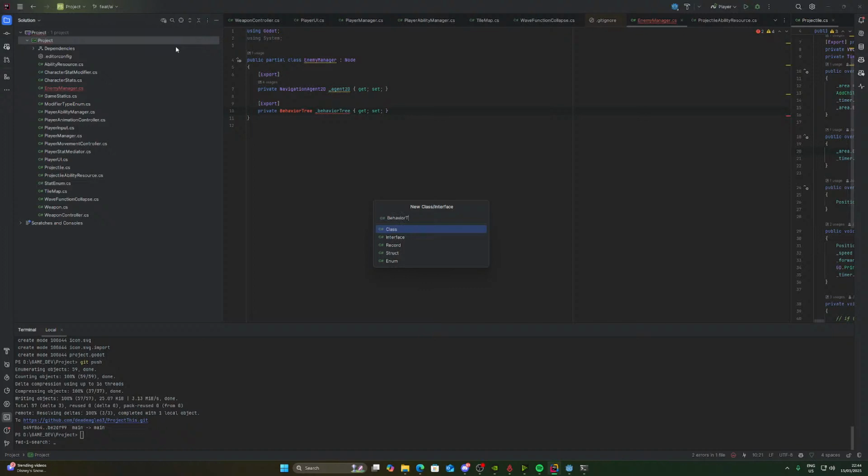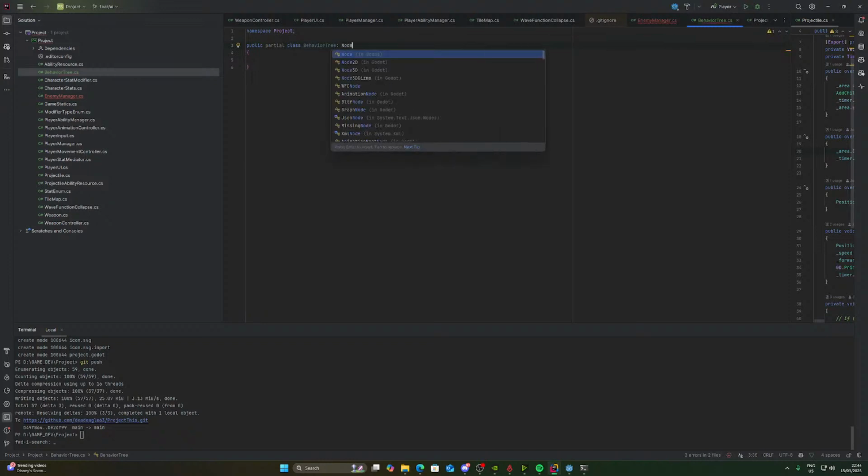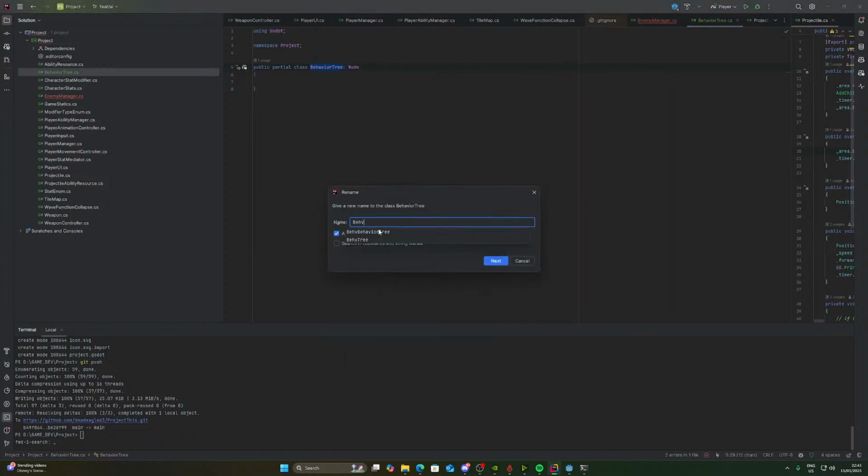So we'll do behavior tree like this, which will be a partial all the way to the end. We'll just make that a node. And in theory, actually, do I want that to be a node? Because if it's a node, actually, you know what? My brain is tingling. It's doing the tingling bits. We'll make this behavior tree node.